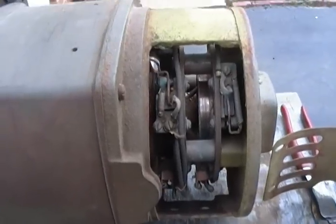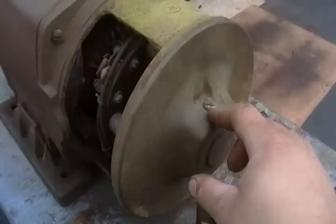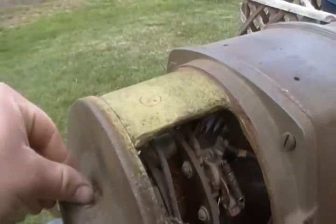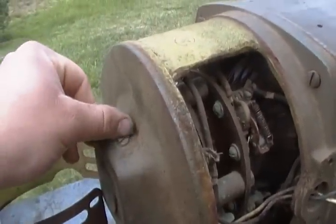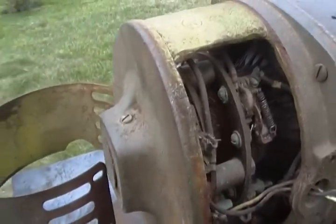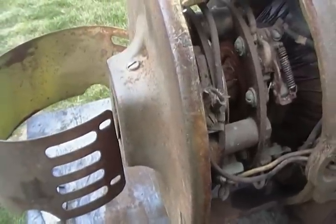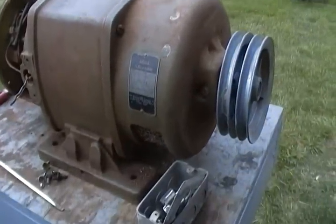On the older set I have — the one from 1939 — there are actually manual greasers on the bearings, and there's one here and one here where those caps are. I don't know why they're capped off. I guess in the '50s when this one was made they decided to cap the bearings off. I'll see what kind of bearings they are, and if they're serviceable and not sealed, I'll pull those caps out and put greasers back in like the older style had.